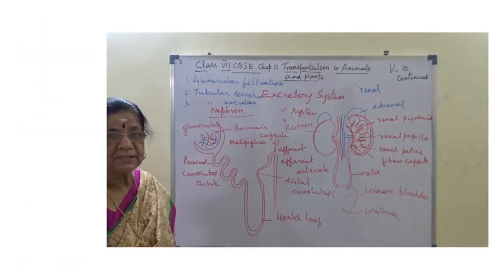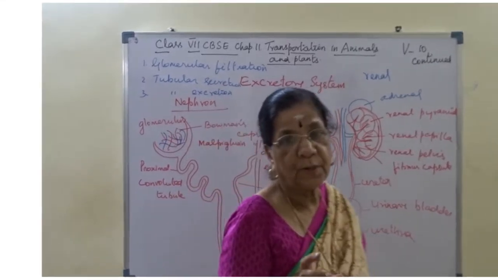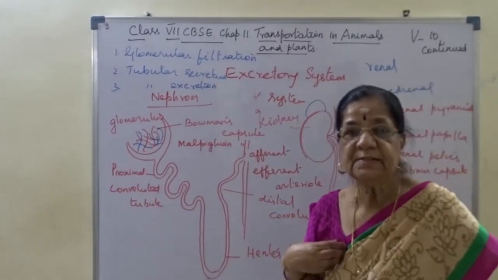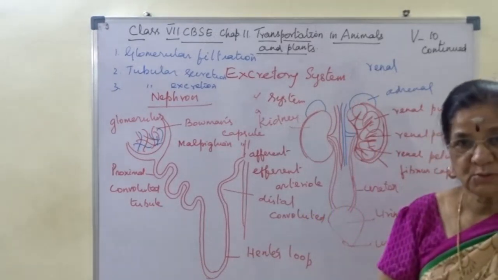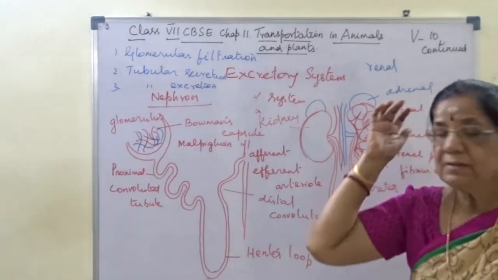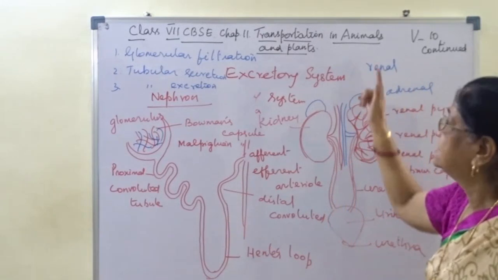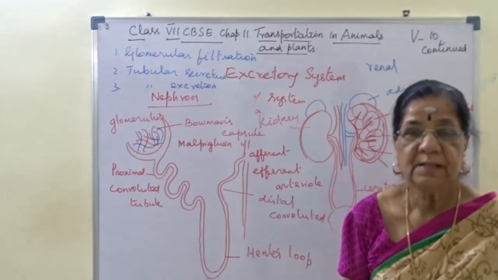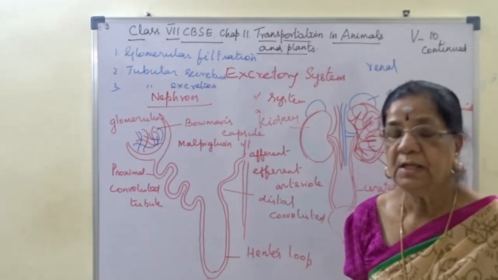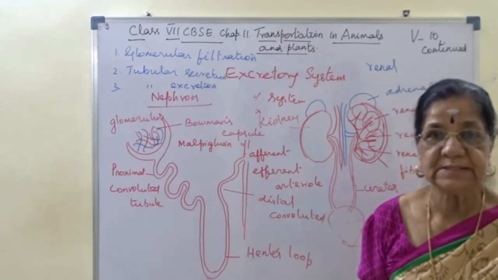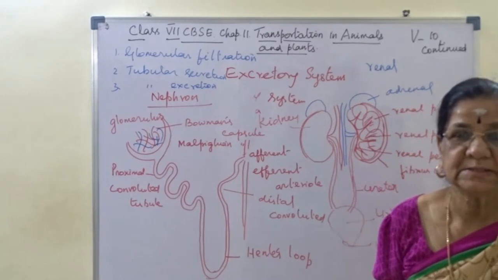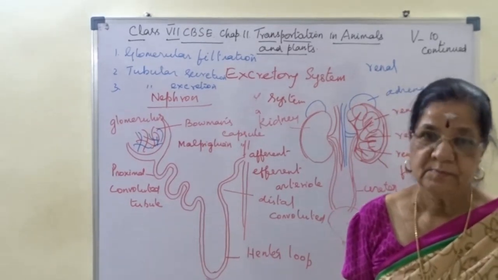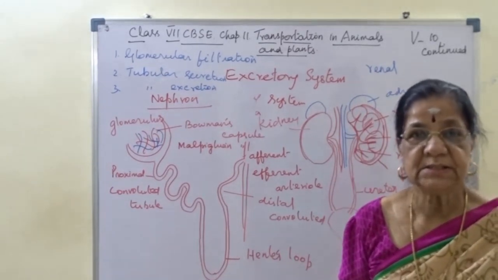I hope you understand this. So this is the part of transportation where the excretory products are transported. Are you clear? So this is our lesson, transportation in animals. Okay. We will continue in the next video session, transportation in plants. I hope you understand. We will continue in the next session. Thank you.